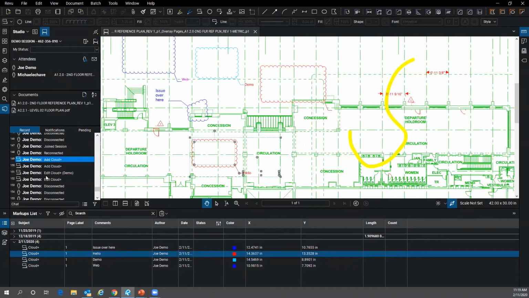So not just only in here from the records report, I can also go down here to the markups list and see from the markups list as well where those items are being placed. I can also go in here and chat. Let's say I wanted to chat and add some items. Let's say door needs to be moved or something, or hey, Joe, check grid A and B, right? So as I'm in here, I can actually create a comment feature, which then can be reported or printed out earlier or later on.